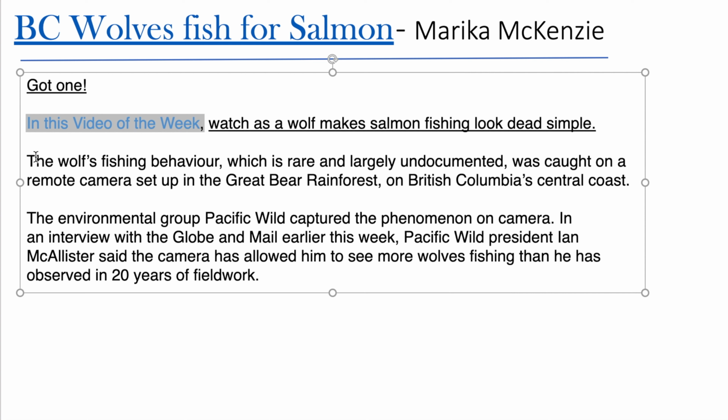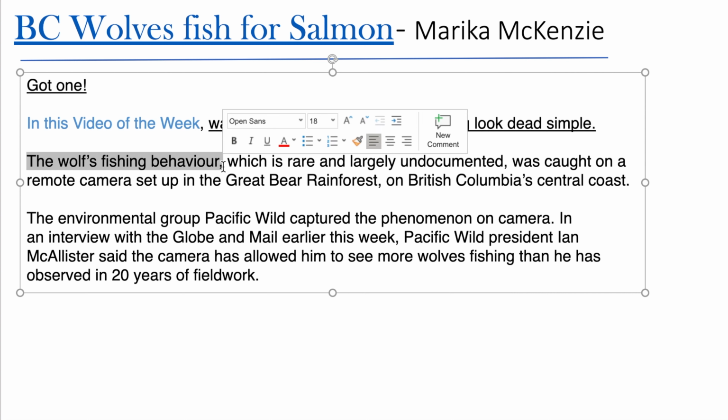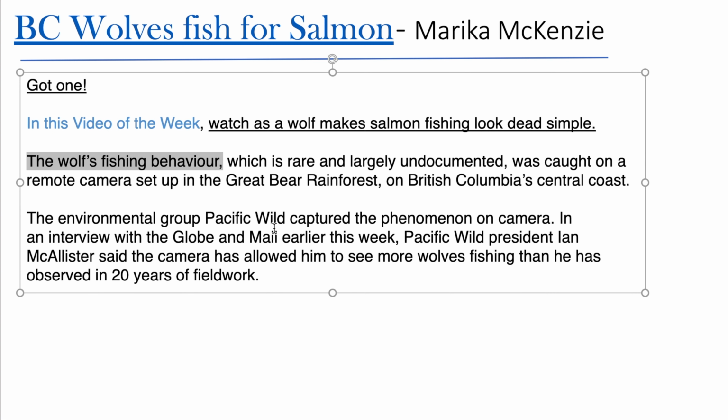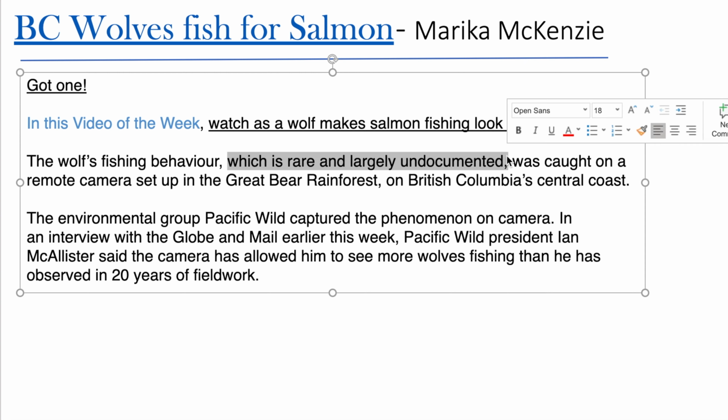So what if I ignore this part? Maybe it's an intro. I start reading right here. Which is rare and largely undocumented was caught on a... No, that doesn't make sense. So I don't think that's an intro. What if I cut this part out and don't read this part? The wolf's fishing behavior was caught on a remote camera set up. That works.